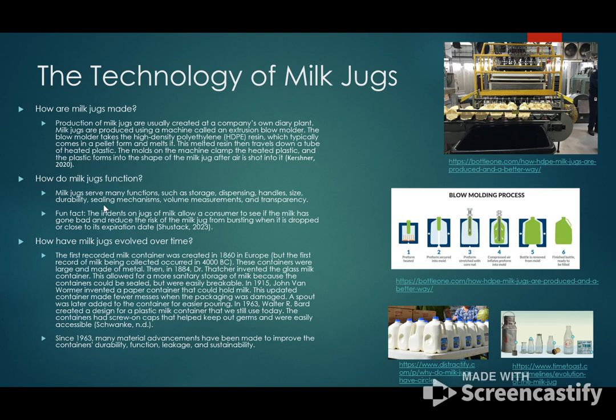I did not know this, so this was really cool to learn about, but these indents right here are not for design purposes. They're not for the look of the bottle. They actually have a purpose. Basically, when milk has gotten warm for too long, or it's about ready to spoil or go bad, it releases gases. Once they've released the gases, the gases will push the indent out.